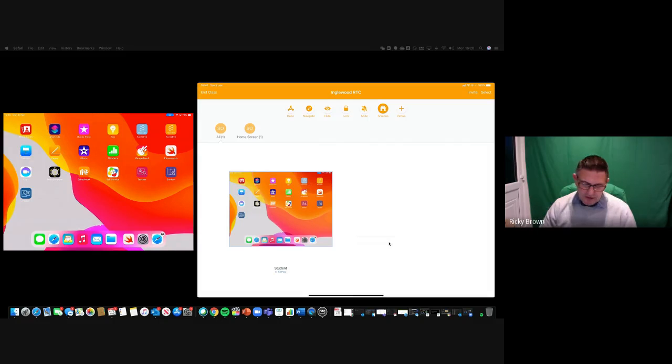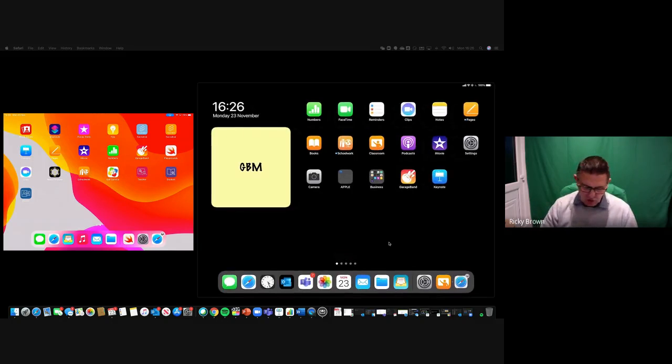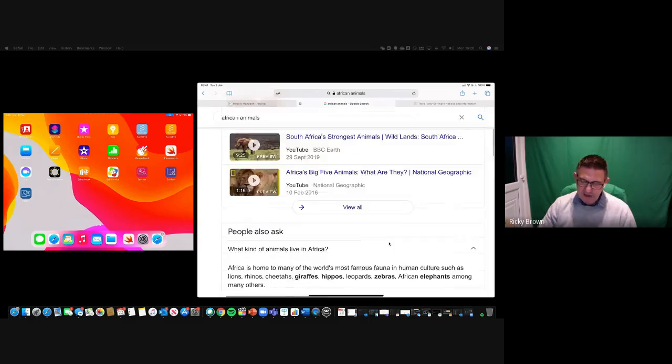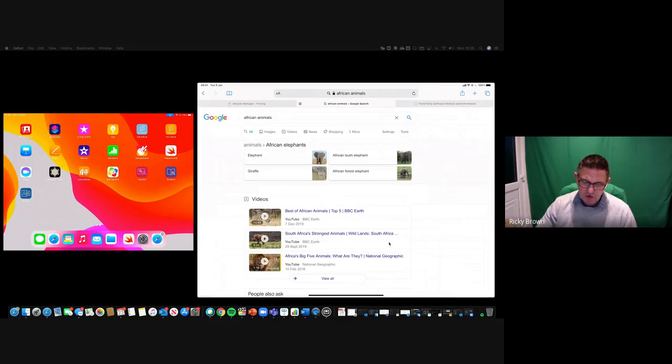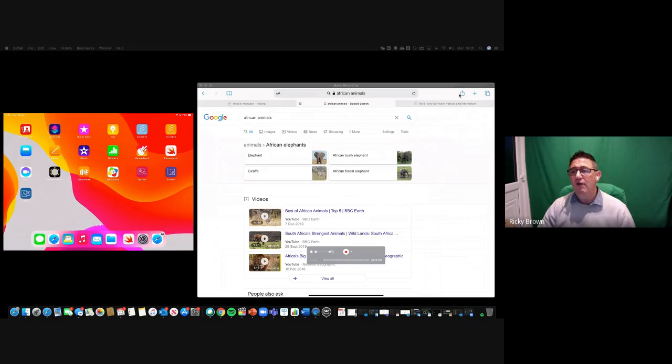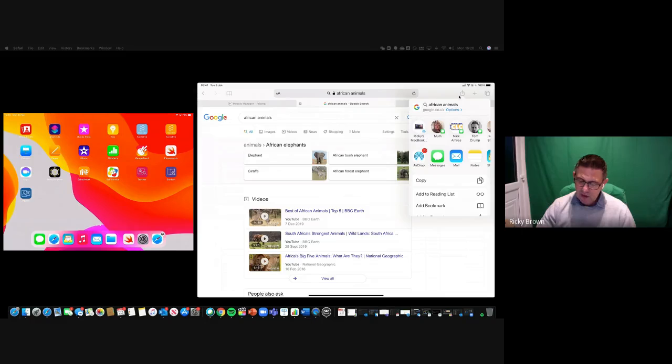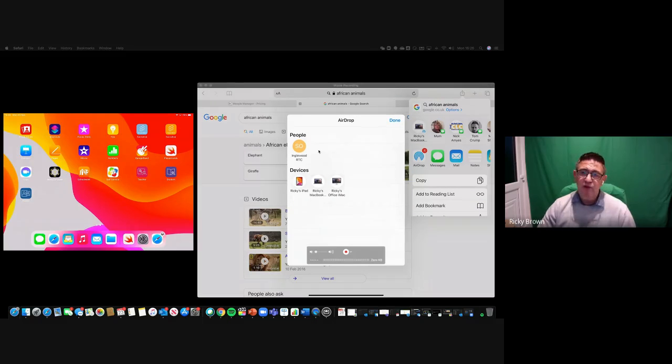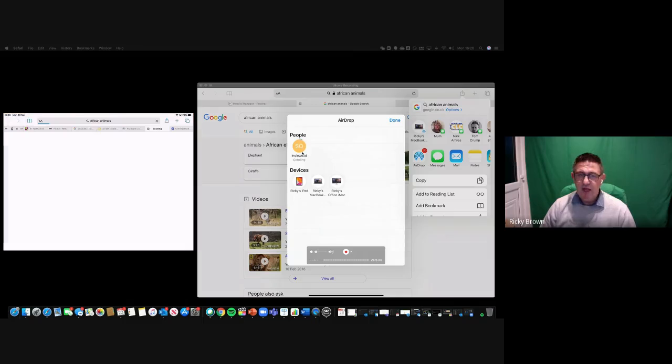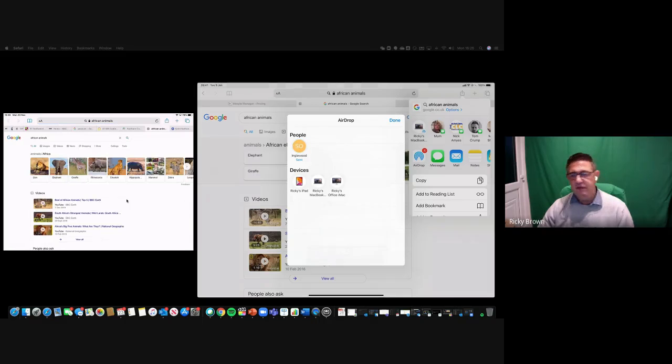The other thing that's really nice in here, just to show you one extra bit, is if this is the page I wanted each one of my children to be on, and I'm on my teacher device, I can press this share icon, the square with the little arrow at the top right hand corner. I can also press AirDrop. And because I've created this Apple Classroom group, I can press this Apple Classroom group and it's going to open up all of my 30 devices onto the same web page.